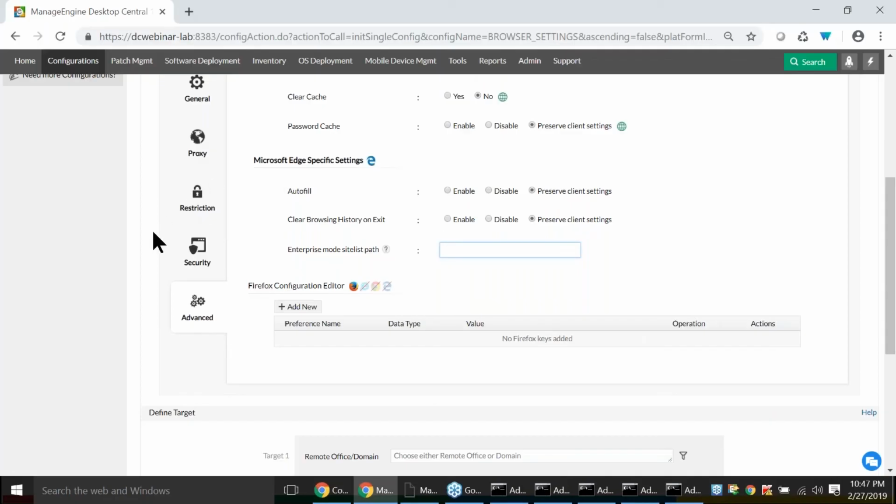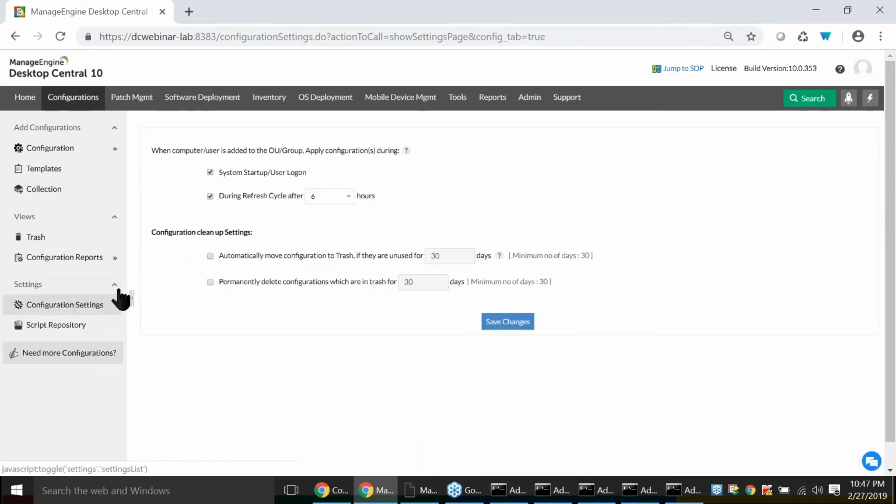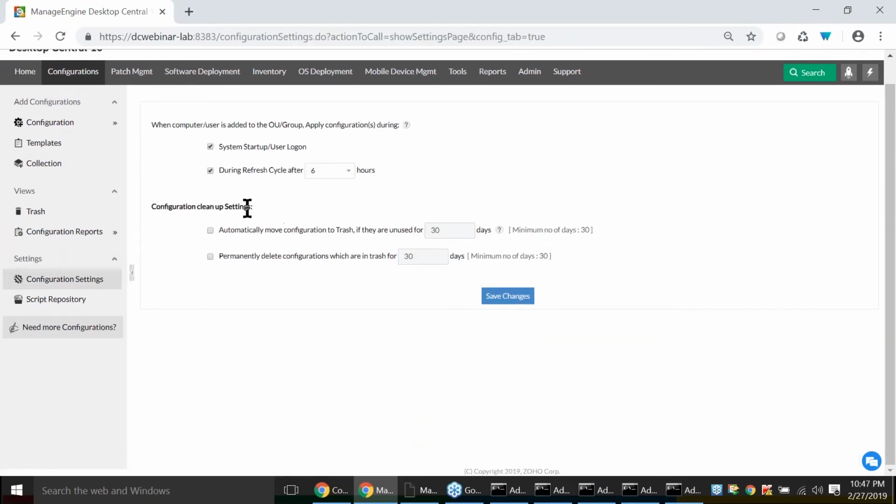Let me show you how you can clean up your configurations. So under configuration, you have configuration settings. Configuration cleanup settings provides two options. The first one will be to automatically move configurations to trash if they're unused for a stipulated number of days.